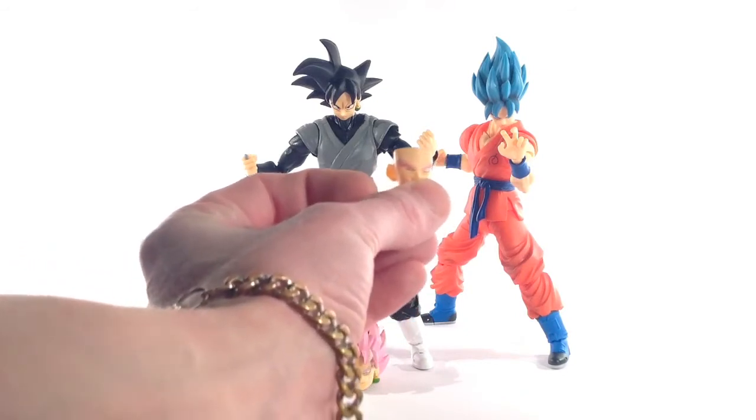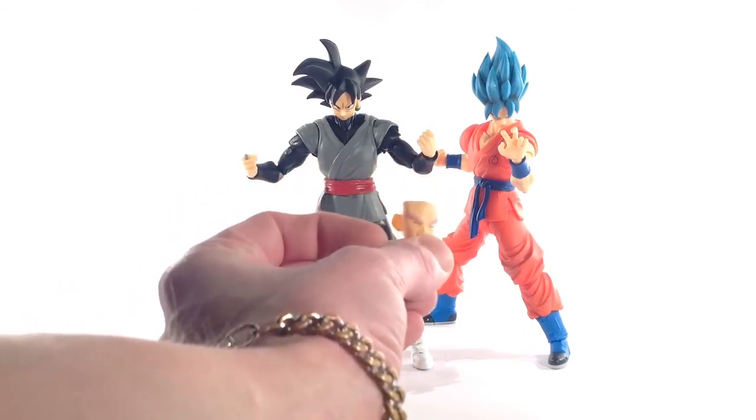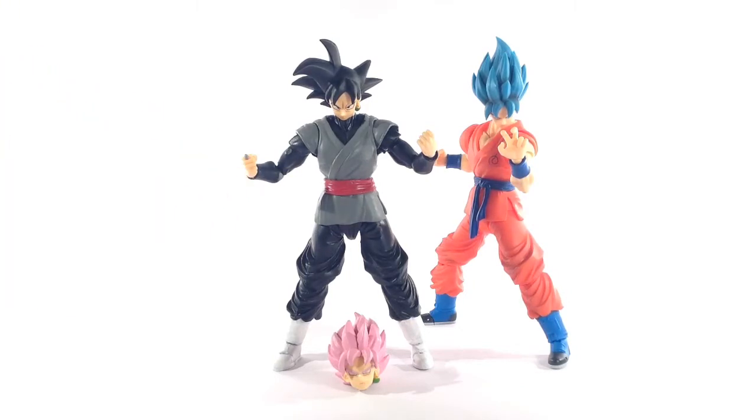I don't know if that will focus, but the left eye was pretty much completely scratched off. There's just a little black line, and that's that. So the base figure that I used wasn't the best to begin with, but I did the best that I possibly could with the figure that I had in hand. The joints were really loose, but customizing a figure to this extent naturally tightens up the joints with the paint and all that.